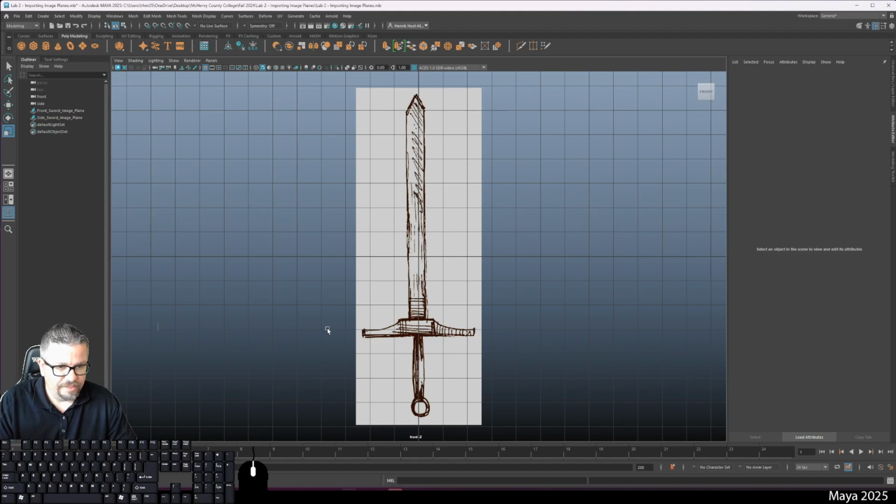So looking at this sword, for example, I'm going to break this down into 4 parts. I see the blade as being 1 part. You could even say maybe 5, because this top part is a little triangle looking piece. And then you have your blade here, which is a long rectangle, right? And then you have these 2 little shapes here. You could break this down into many, many pieces, but we're going to do it in 4. And we're going to start to block out this sword. And that's what this lab really is.